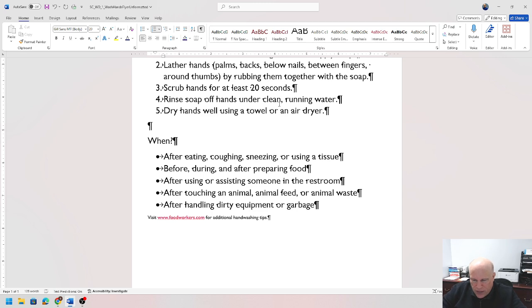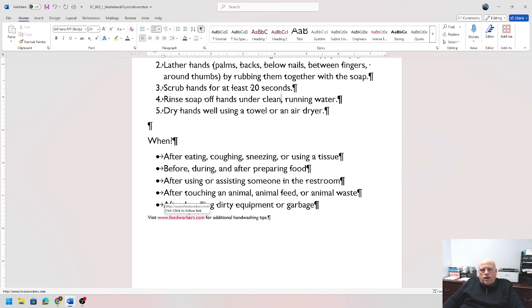Next, it wants us to remove the hyperlink in the last paragraph of our flyer, which is called the signature line. By default, Microsoft Word automatically formats any email address or website address, like www.foodworkers.com, as a hyperlink. In other words, something you can click on to actually go to that page online.